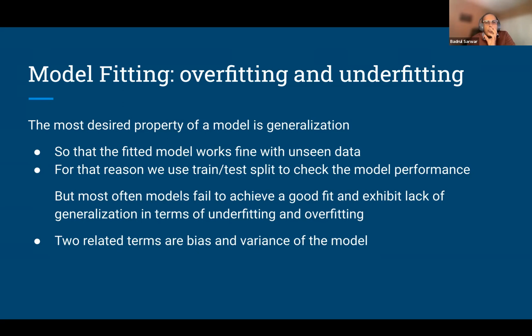Overfitting happens when we make our model too complicated. The analogy is, let's say you are preparing for a test and you are studying. If you don't try to understand the topic and instead try to memorize it, and you have a very good capacity for memorization, so you memorize everything, that is overfitting.